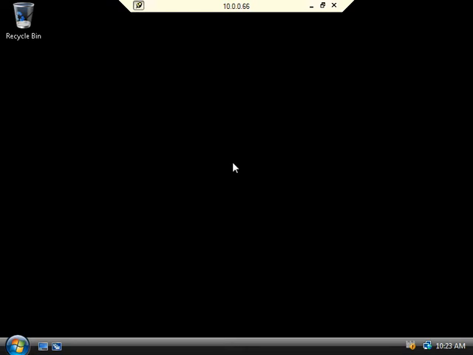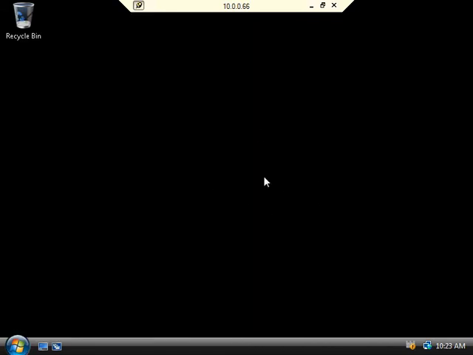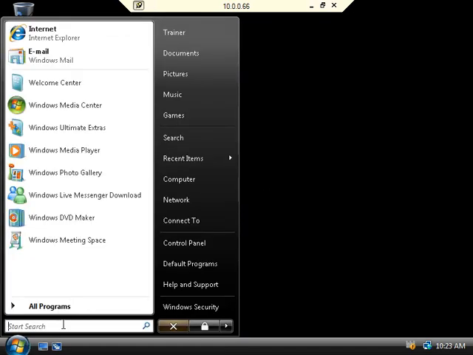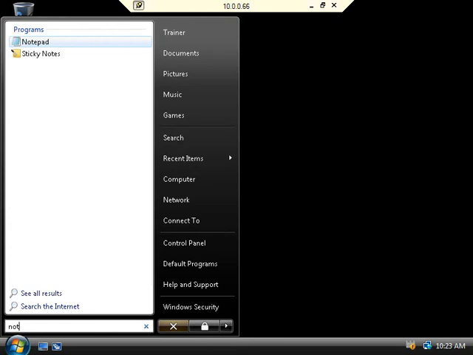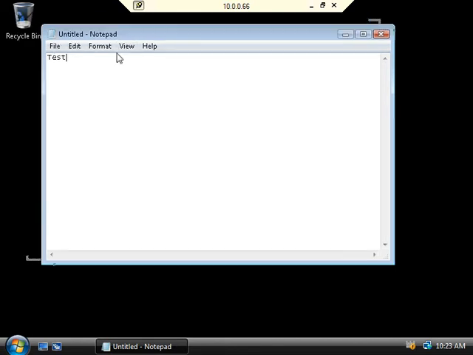Alright, well, let's just log off this connection for now, and we can do that by clicking on Start, and then this arrow icon here, and then choosing Log Off. But let's say that we've been using this connection for a while, and we've got a bunch of applications open. Say, for example, we've been writing in Notepad, and let's just go and open up Notepad, and we'll just write some data in this Notepad here for a moment. So I've got this Notepad open with the word test in it.